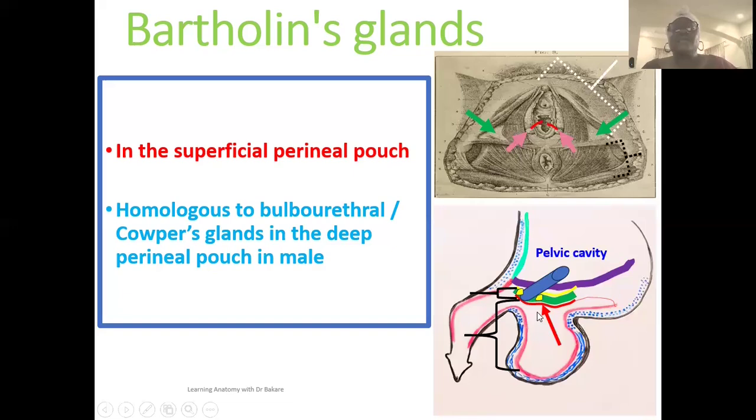So you see that this bulbourethral gland, that can also be referred to as a Cowper's gland, is located on both sides of the urethra, but within the deep perineal pouch. And this is what is captured here in this image. These bulbourethral glands also have ducts, and it is through these ducts that they release their secretions into the lumen of the urethra. This is where they help to clean and also lubricate the internal wall of the urethra, because the urethra carries urine and also semen.